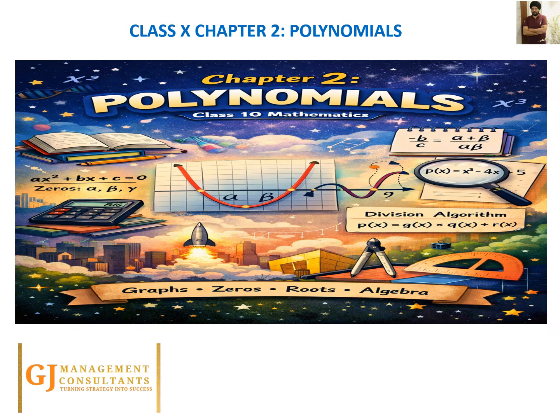So instead of working only with fixed numbers, we will start working with variables and expressions. Things like x square, x cube. This is where mathematics becomes more powerful because now we can represent patterns, relationships, and real life situations using algebra. So welcome to chapter 2, which is polynomials.